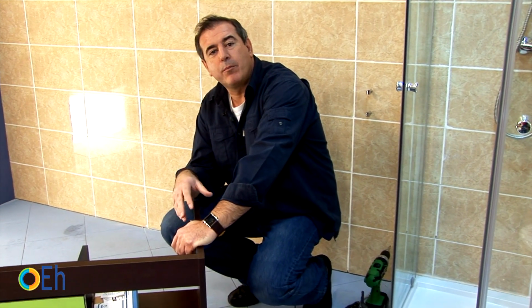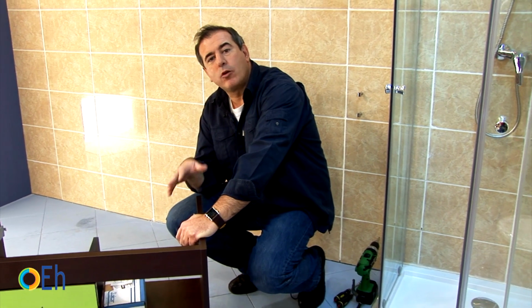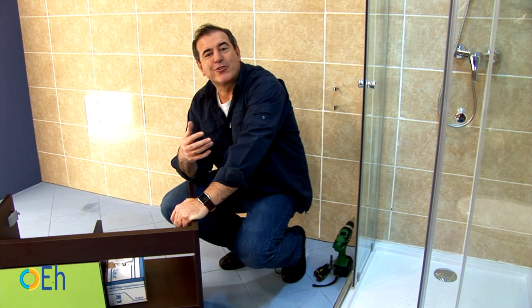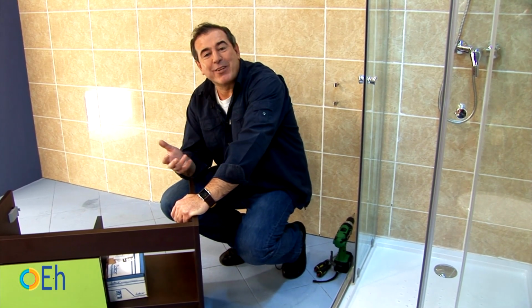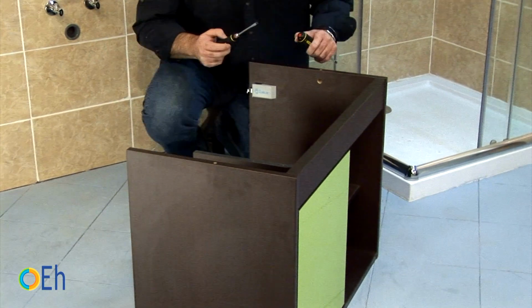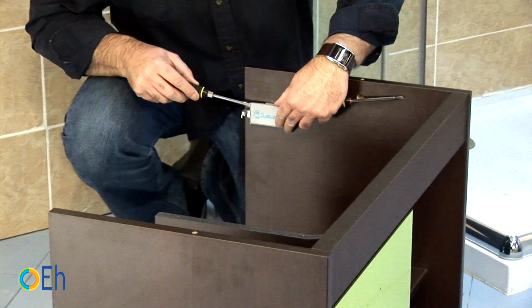This is a floating bathroom vanity, and what is essential to know in a suspended furniture is that there are some brackets that you have to place well because they have to support all the weight. It includes some legs. You're going to see them now. But they are some false legs. They are legs that are not really necessary because all the weight is going to be carried by these mechanisms that I'm going to show you now.